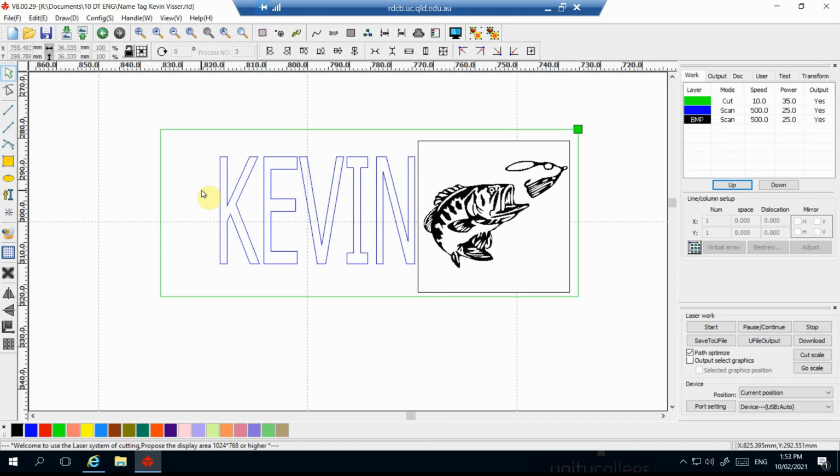That's a really basic name tag, but it's a really good start for you to become independent on the laser and start thinking about these settings. Any that get emailed and the settings are incorrect, I will be deleting the email on the laser, and you can have another go at doing it. This is saved, so it won't take you long to change, but it's very important that you check these settings are correct and that you've done the right colour settings over here as well.